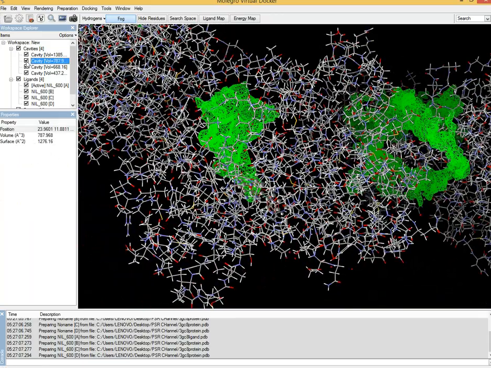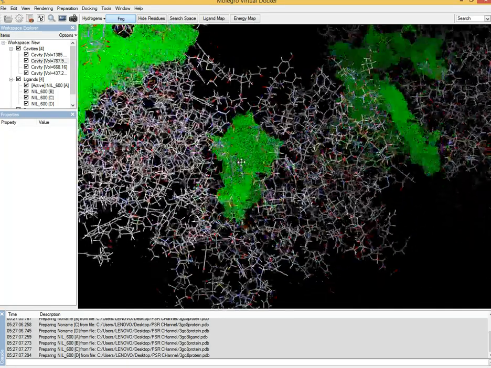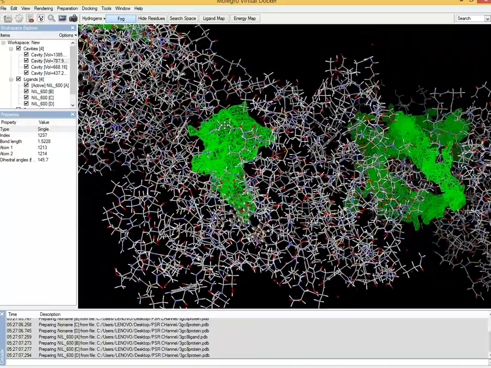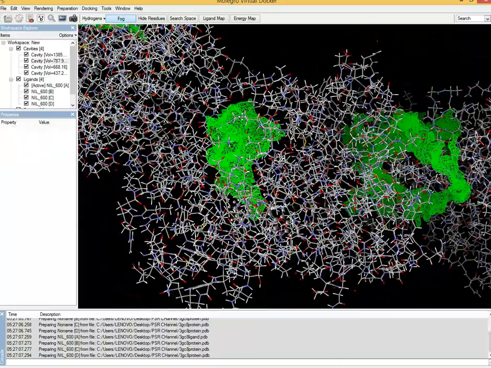While defining the active pocket or during docking, you will be able to identify this. So cavity number 2 can be considered as the region where docking can be performed. This is the way receptor pocket is defined in the case of Molegro Virtual Docker.